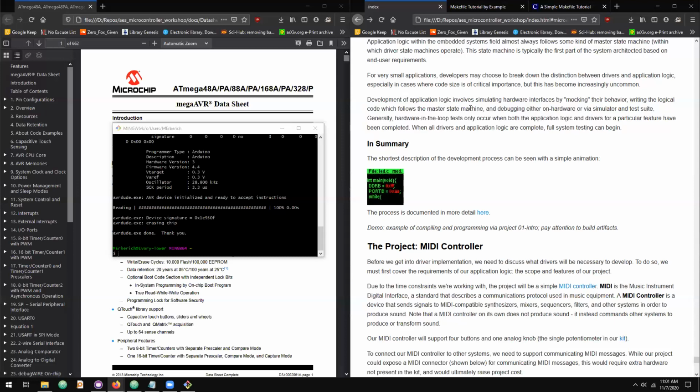The other kind of debugging that happens with your application logic is directly with a hardware debugger. So after you've programmed your device, you have your drivers written, you have your application logic running. If you're noticing some issue that you've diagnosed, so some electrical subcircuit isn't doing what it's supposed to do, even though you have written your code and you expect it to work, then it's very common to want to inspect the variables that are actually being set and cleared on your machine. And so you would use your hardware debugger to do so.